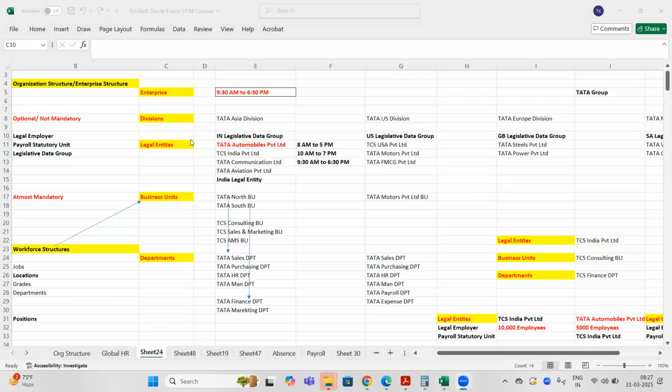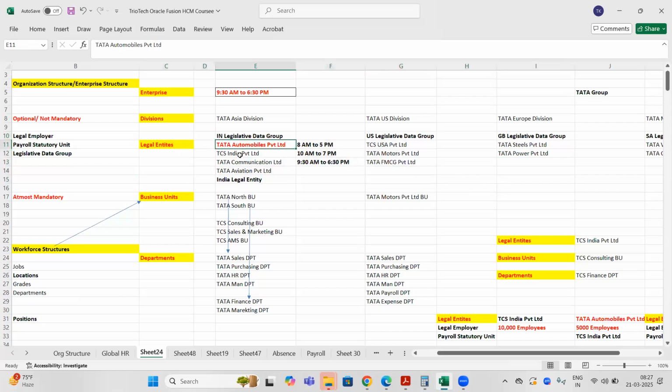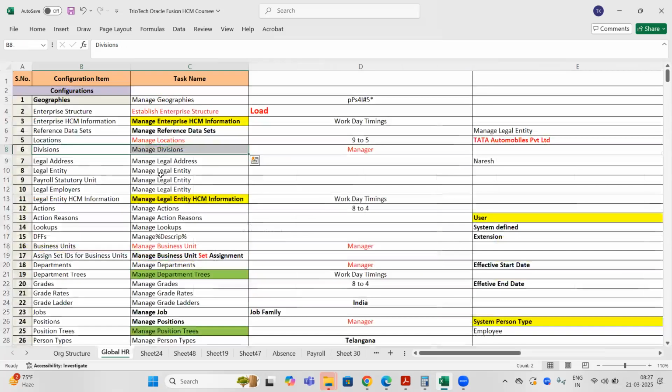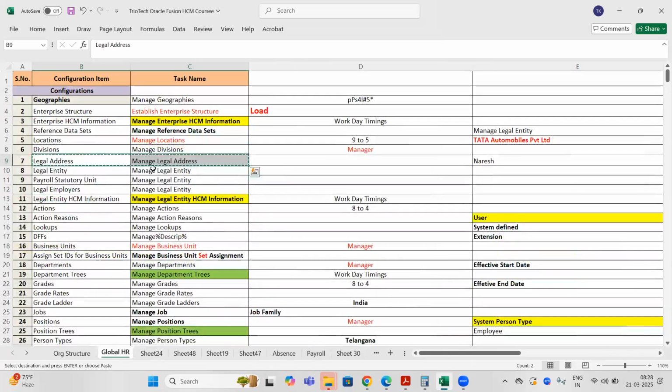Okay. Here, team, in order to define the legal entities, prior to defining that, we have a task here, manage legal entity. Prior to creating legal entity, Oracle has given a concept called legal address. Here, one important point you have to notice, team. For our enterprise, divisions, business units, departments, in order to capture their addresses, team, Oracle has given the concept of locations, I told you, correct? When we configure enterprise, the system asks me for the location we captured.